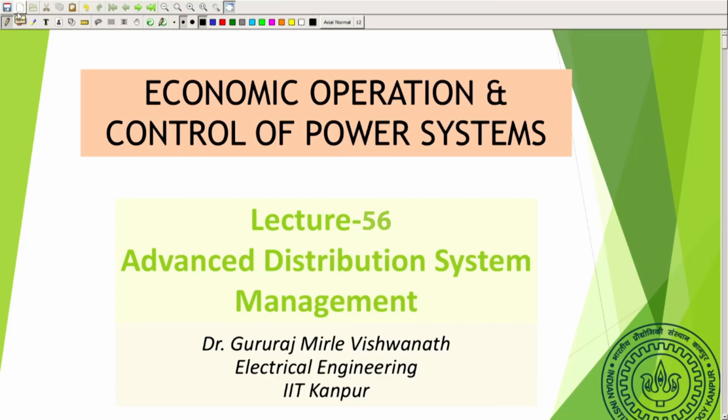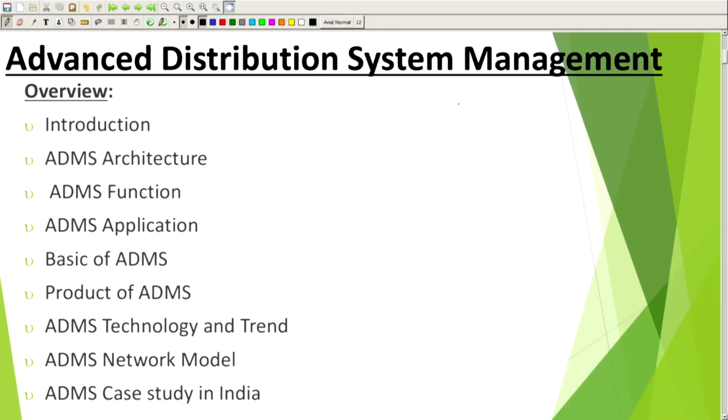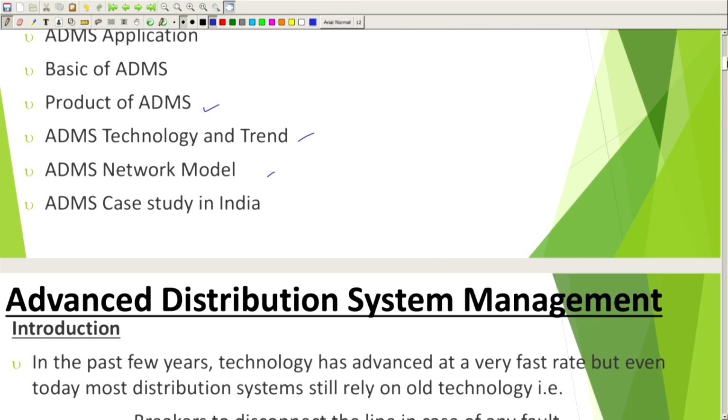Today's class will discuss a very important topic, which is advanced distribution system management, or ADMS. An overview of today's discussion: the introduction, the ADMS architecture, the functionalities of ADMS, applications of ADMS, basics of ADMS, products of ADMS, ADMS technology and trends, the ADMS network model, and finally the ADMS case study in India, which we will cover later.